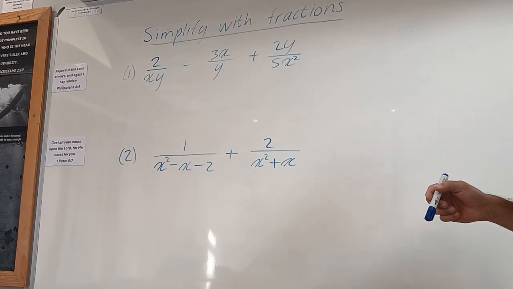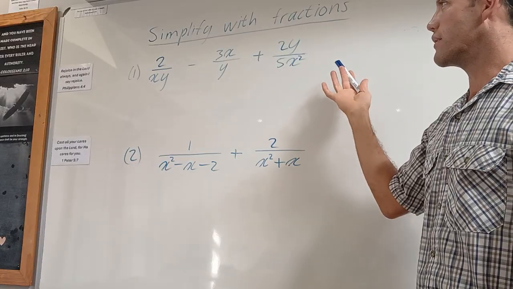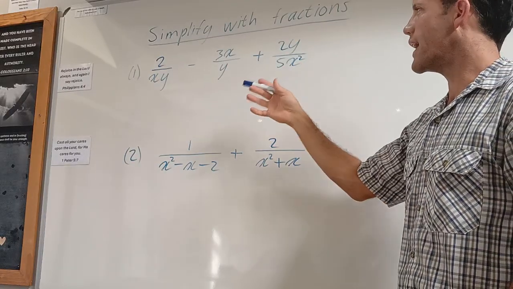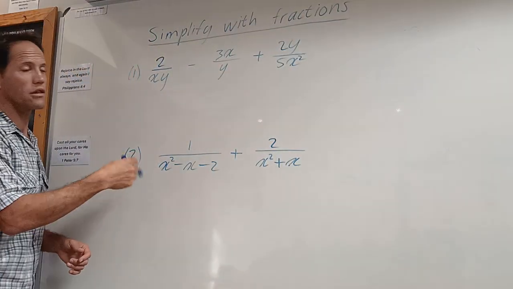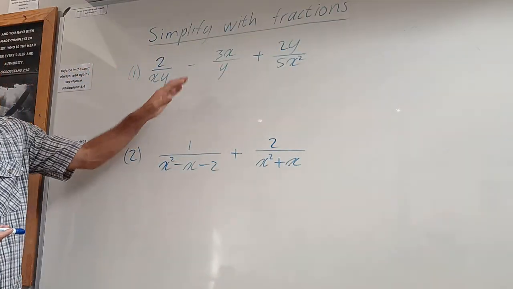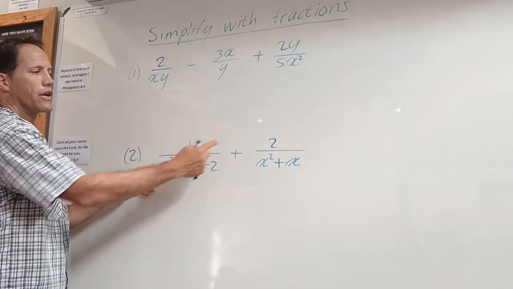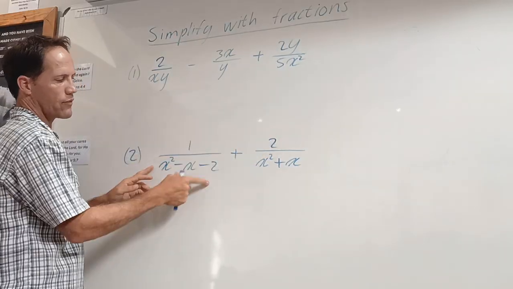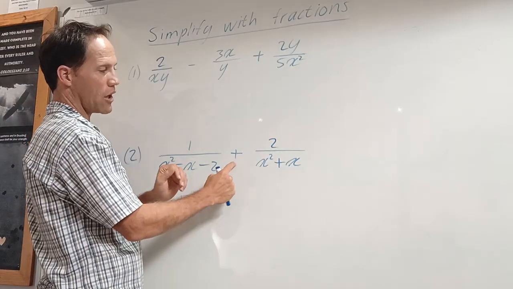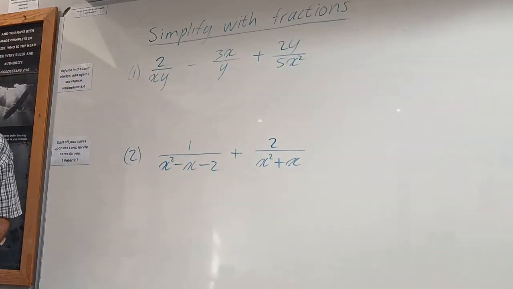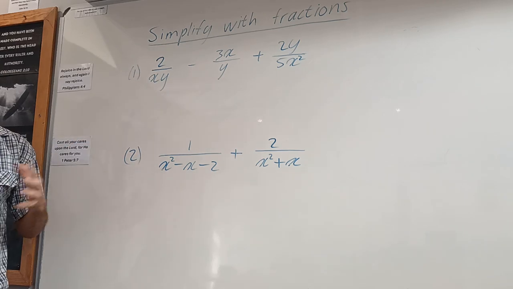Okay, so I'm sure you've seen this, just the easier ones in grade 9, probably. But when we add or subtract fractions, it's very different from when you multiply and divide them. Because when you multiply or divide, you can cancel out something at the top and something at the bottom. For instance, if there's an x minus 1 here and an x minus 1 there, but you're multiplying, then you can cancel them out, right? So you've got to be careful when it comes to adding and subtracting fractions. You can't do that at all.